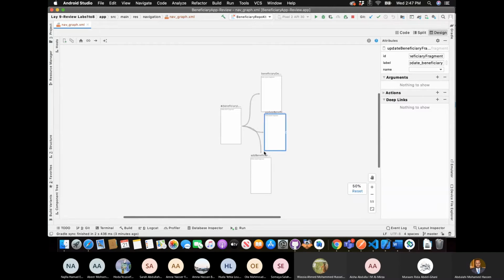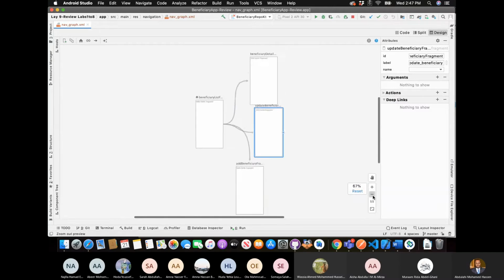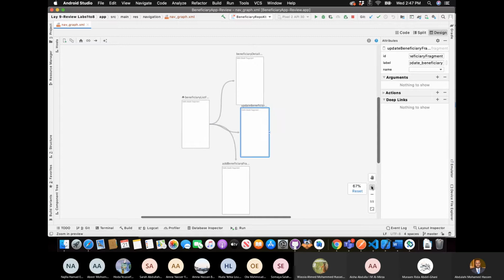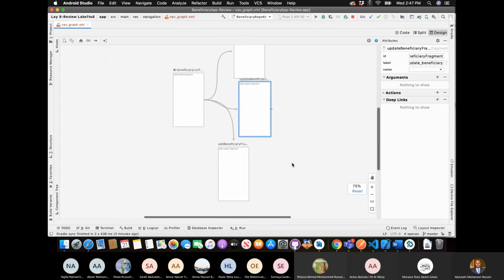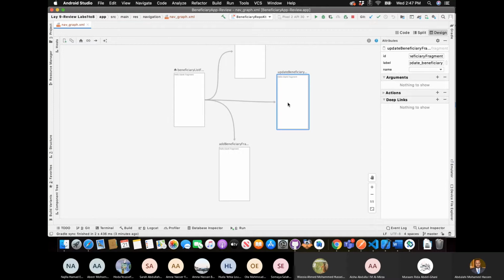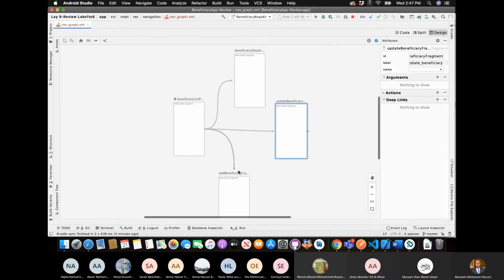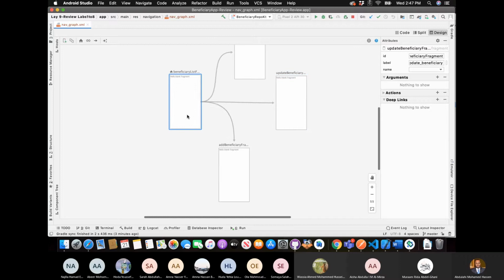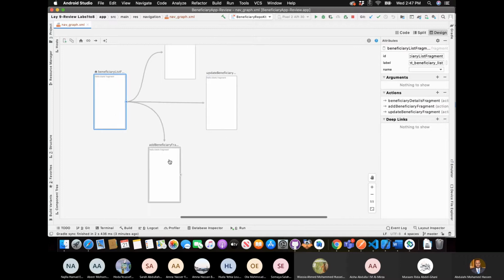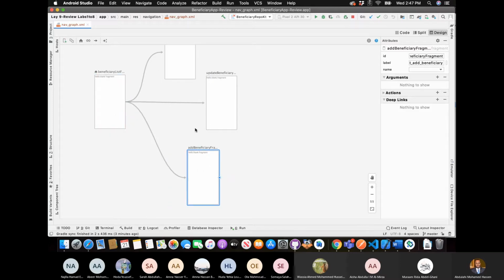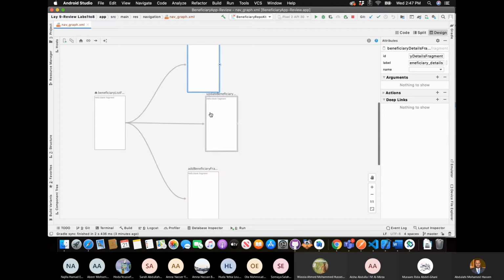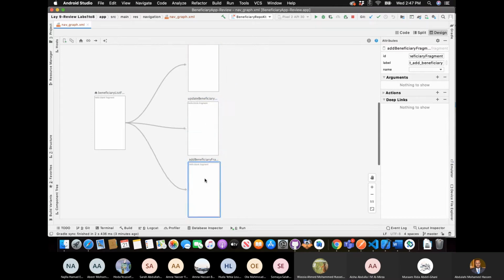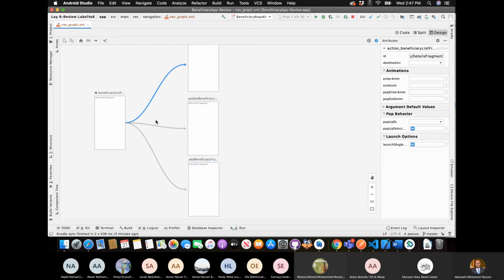And of course, you can zoom in, zoom out using here, or control plus, control minus, or you can use the mouse to do this. All right, so I have my update, my beneficiary, all of this are found here, and I'm happy with my connections. Now all I need to do is give these links IDs.